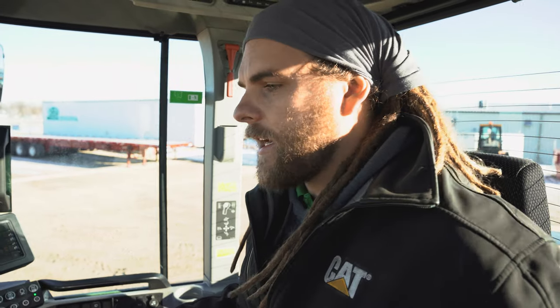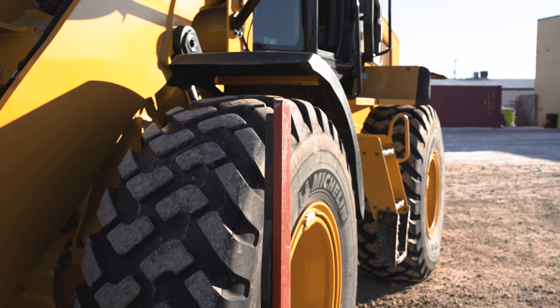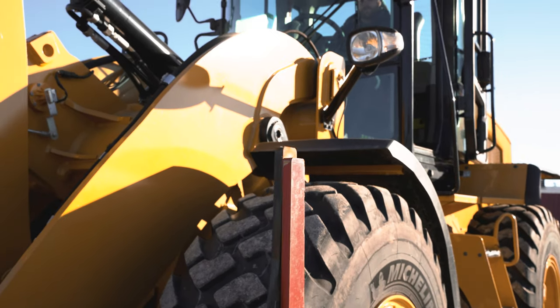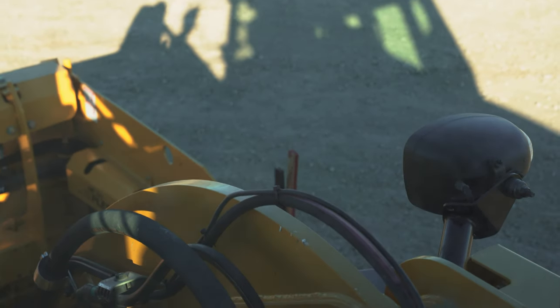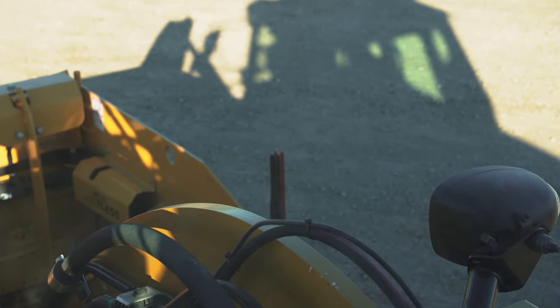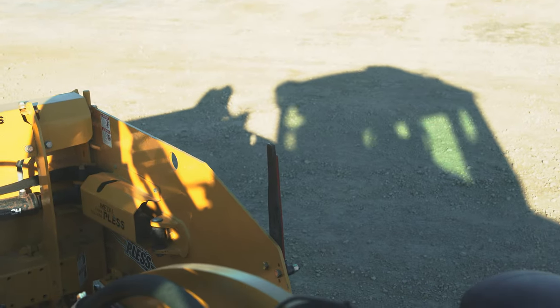So while I'm in the cab, I'll show you that float feature. As you can see, when we put the boom arm down, there's a point where the actual pivot on the loader doesn't change, and if you look at the wing, it is not moving. And then if you look at either wing marker as we go down, see how it's way up because there's a lot of pressure. So if we relieve some of the pressure on the wing, see, now it's level. So that's how you know you have good wing pressure. If you pick it up, now the wings fall, right? So when you're plowing, if you're scraping, say we're back dragging, we'll put the wing down, and right there, that's where you want to be when you're plowing.